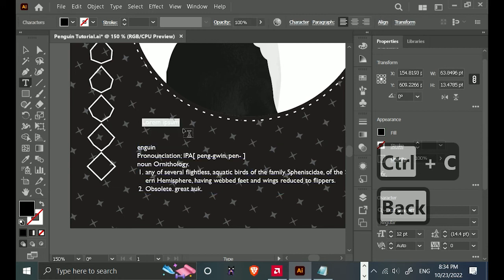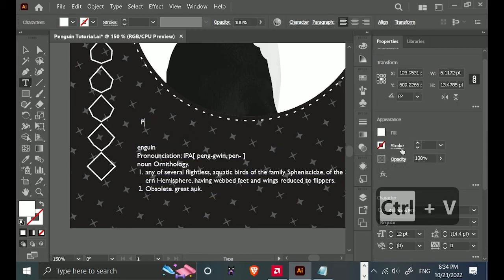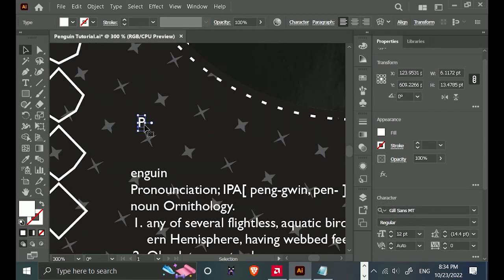If you are wondering why we cut the P out from the text, it is because text wrap applies to the whole text. If we want to make a drop cap, in which a character in the very first word of the text is bigger, we need to separate it into another text layer.